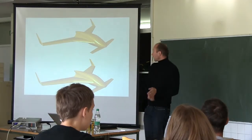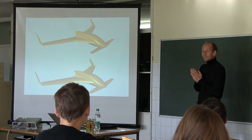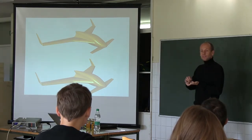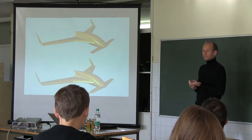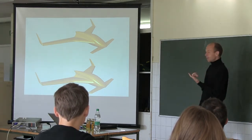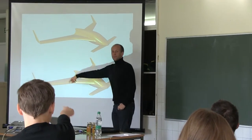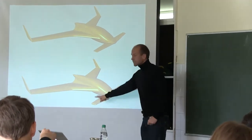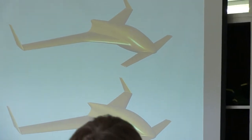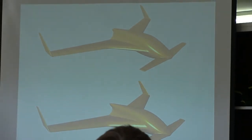Sometimes in aerodynamics, it can be just minor details that can help. The top is their original design, the bottom is our optimization of the design. And we gained about 50% of lift with the bottom. It's quite hard to distinguish any differences between top and bottom. What we did was change all the airfoils, redesign the front flap, but the general aesthetics of the aircraft remains the same. Okay, we did have to increase the wing in the end by 10%, but still we gained 50% with just minor changes.